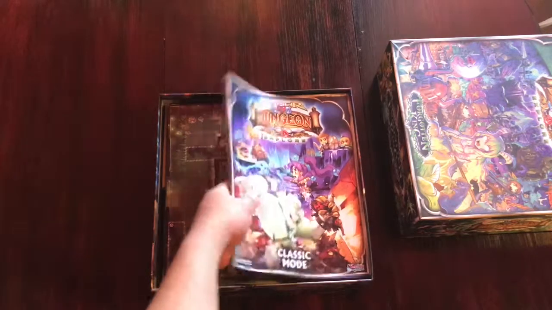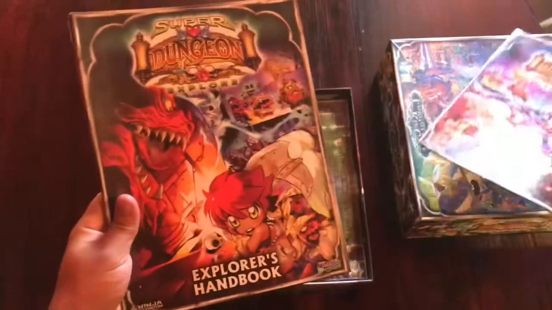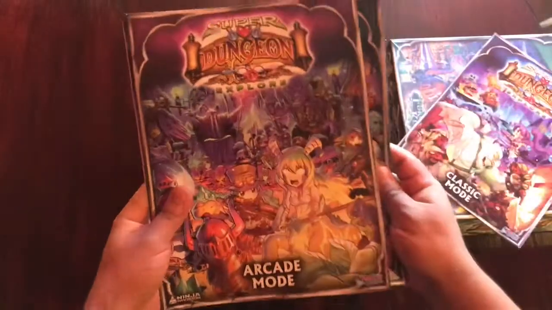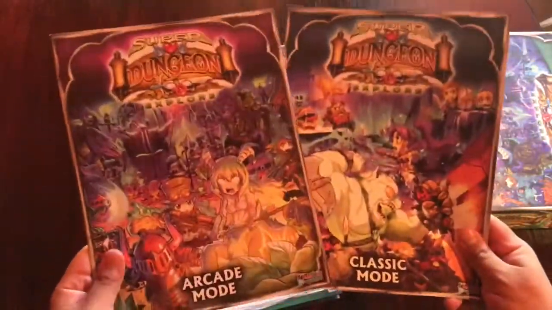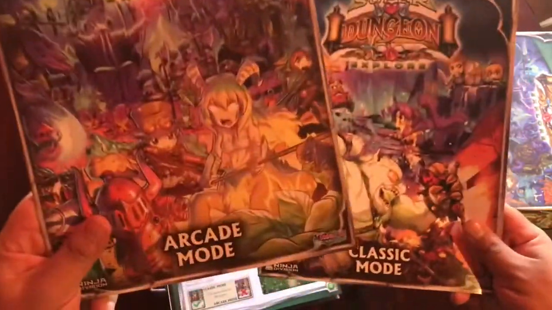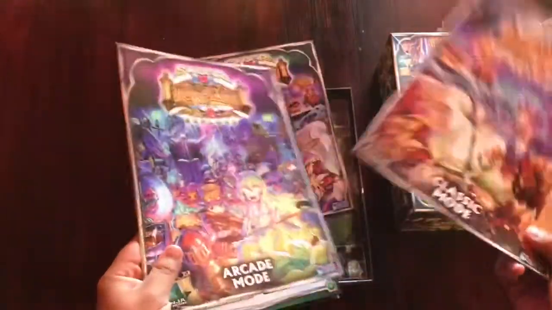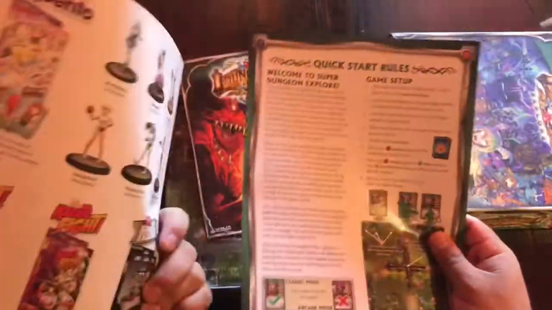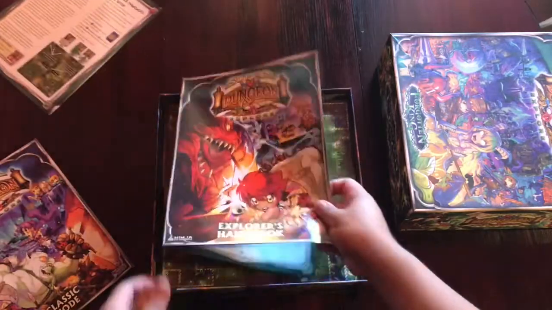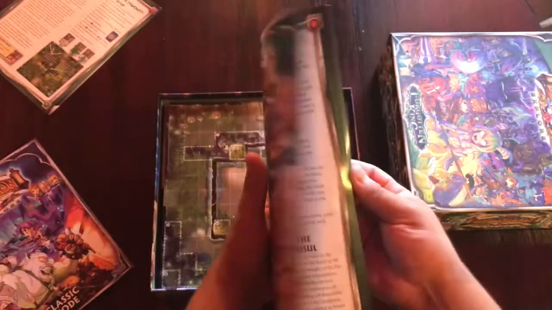You'll get a classic mode rulebook, an explorer's handbook, and an arcade mode. So those two are the different rule books, because this game does have two different modes. Arcade mode, you can play 1 to 4. Classic mode, you can play 2 to 5. Then you got a quick start rulebook, as well as a small little advertisement for other games that this company makes. And then you've got the Explorer's Handbook, which is mainly just lore.